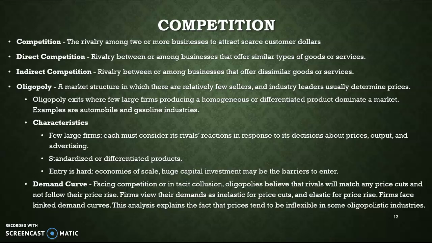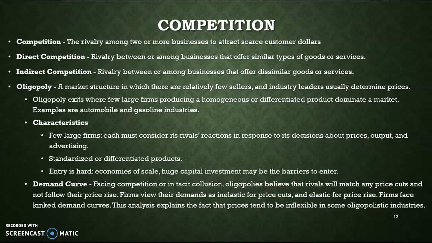Some of the characteristics are, of course, there are few large firms, there's a standardized or differentiated product, and entry is hard. So we couldn't expect a lot of the mom and pop car dealerships around here to have that much success because you have two big brand name car dealers selling in the area. We have places like Ahoskie Used Cars and Terry's Used Cars, but that's just it. The only reason they probably get a lot of their used cars is from Strickland and Cash H Jenkins. So you have to think of it that way.